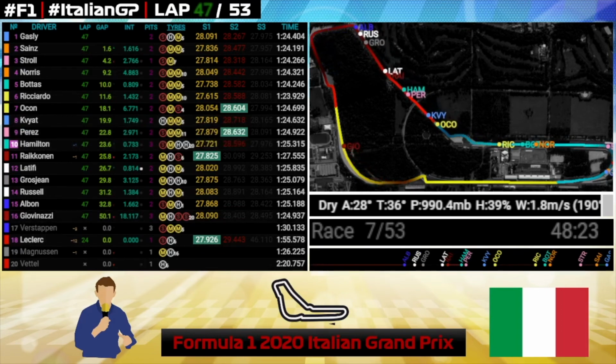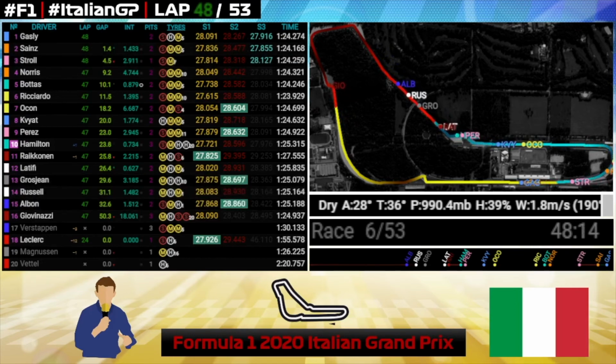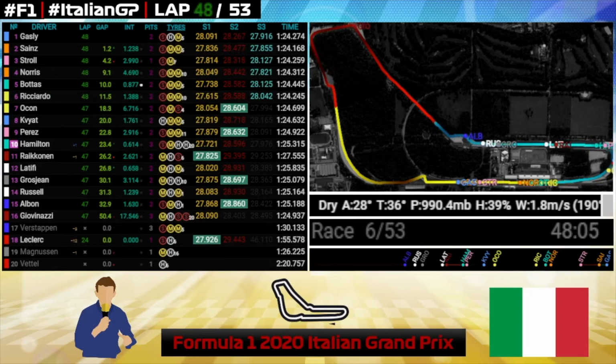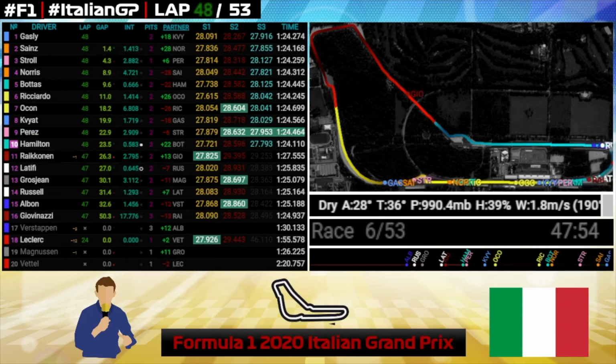1.599 seconds, Stroll closing in as well. The gap closing. His career best result was fourth, achieved in Germany 2019. Gasly's never been on the podium, and now he could end up winning a Grand Prix. This is insanity. And could you say that Gasly might take Albon's seat back? Yes, if he wins this race. If he wins this race, Red Bull will promote him immediately, won't they? I think they will start to think about it, because he's clearly a better driver than he was when he left them. And yeah, he's improved a hell of a lot. And even Albon has sort of struggled.